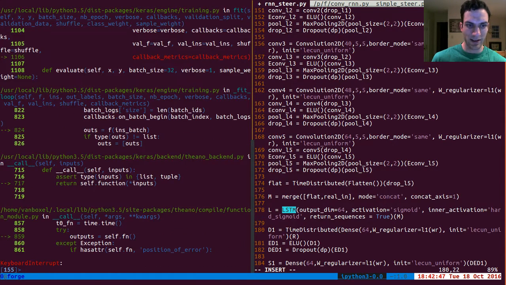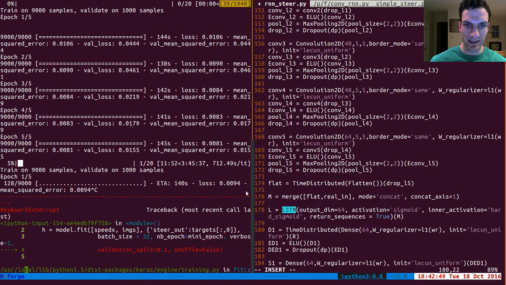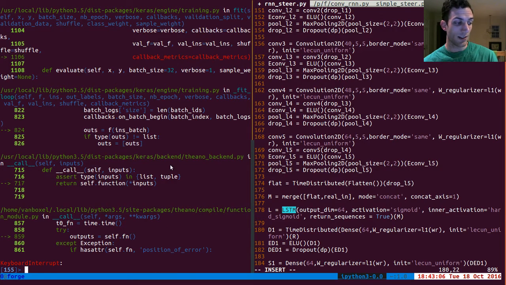Alright, what's the final tally on this? It was 0.015. Validation 0.01, yeah. It's not terrible. It's actually not too bad. Takes a little while to compute. And with all the data, that's going to be like times 9 or times 10. So that's a while. It takes a long time.